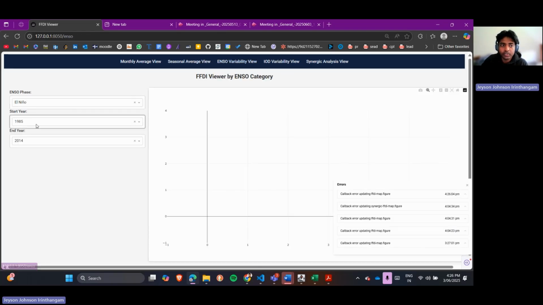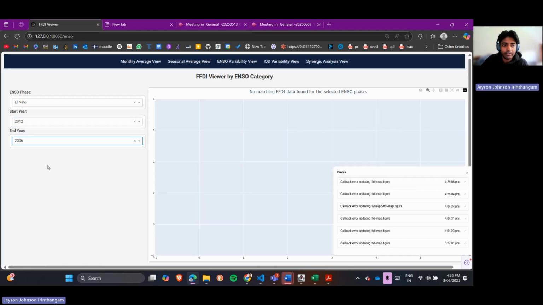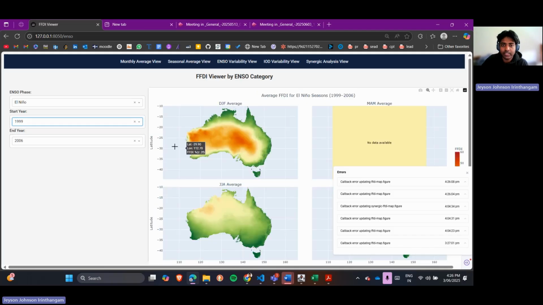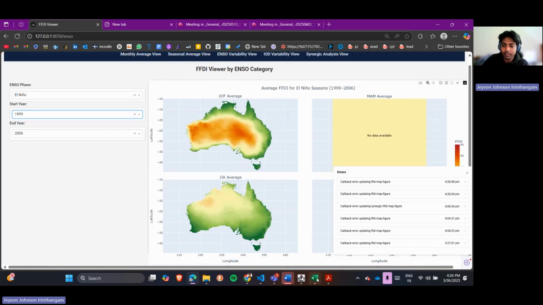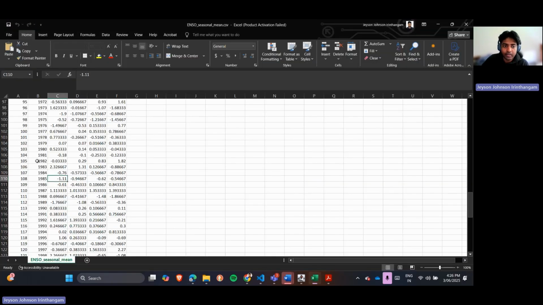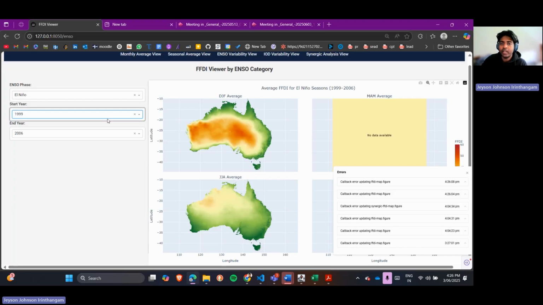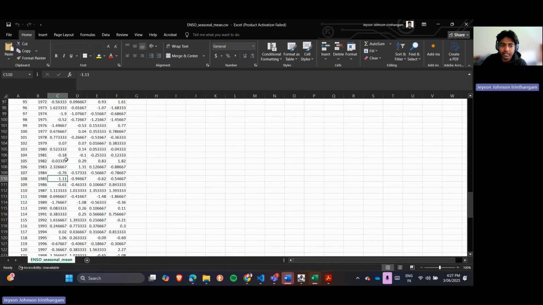If I go to ENSO view and select a phase and a particular year duration, let's say 1999 to 2006, it goes to a particular CSV file. For El Nino, the ENSO value is supposed to be more than 0.5. It goes to the CSV folder, where the data has already been categorized into different seasons.